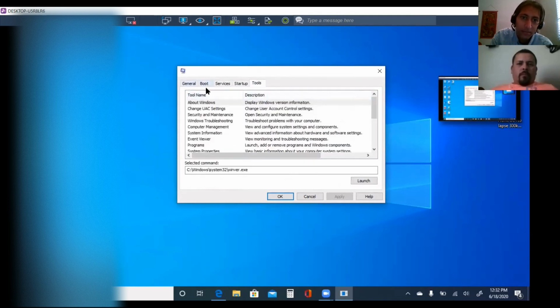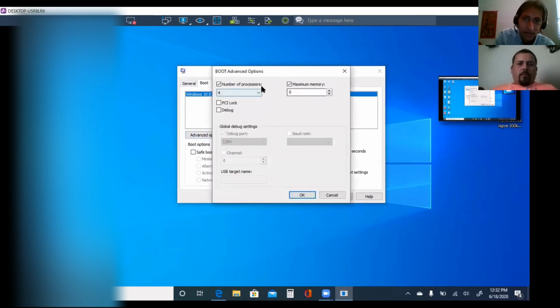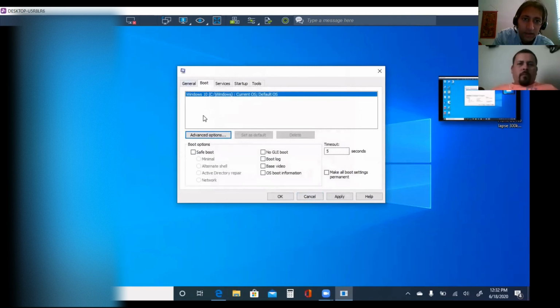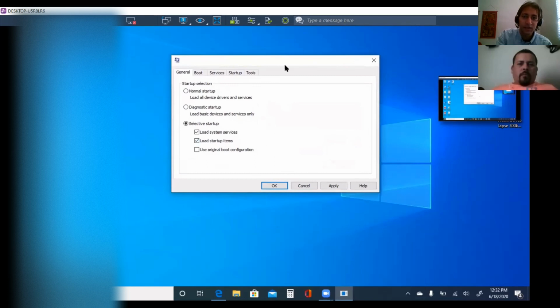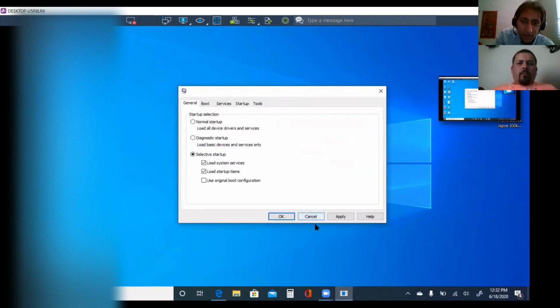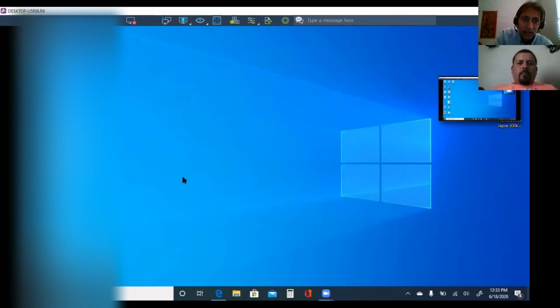So this is just one place that I would go, and let's see, the advanced options is nice. So I like to check to see if all the processors are being used to boot. Change that sometimes if needed, if it's slow boot. And there's some other things I can do in that. All right, so that's msconfig. Let's see. Okay, cancel that.